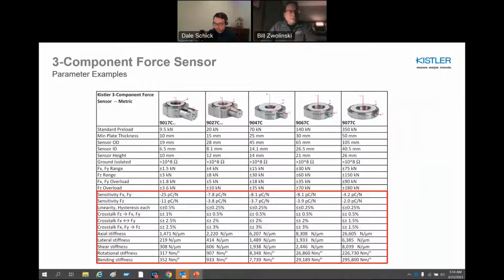Just to show quickly what force sensors might look like, these are 3 component force sensors. They have obviously different load handling capabilities. What I wanted to show here is simply that there are different stiffnesses as you go from small or low level sensors to higher level sensors. The sensitivity is roughly similar, in some cases, but what you see is a real increase of stiffness. So for higher load handling applications, you also have the benefit of a much stiffer sensor, which gives you higher natural frequencies in general.